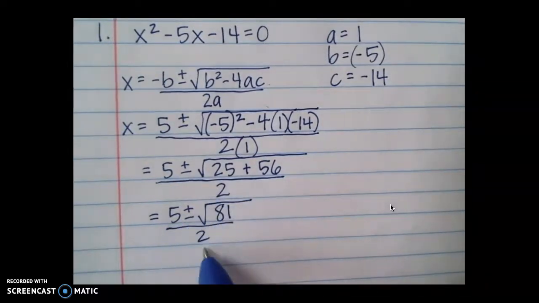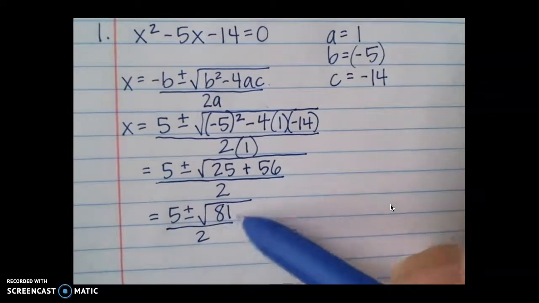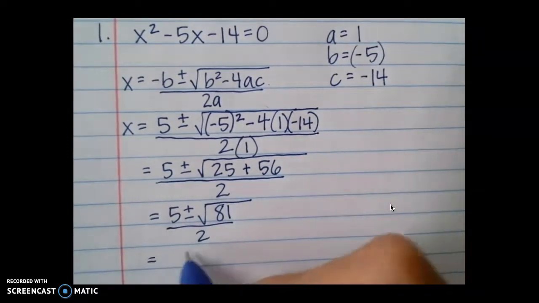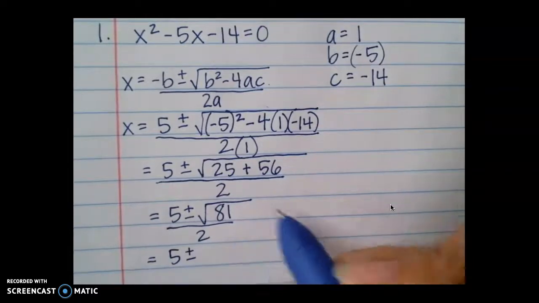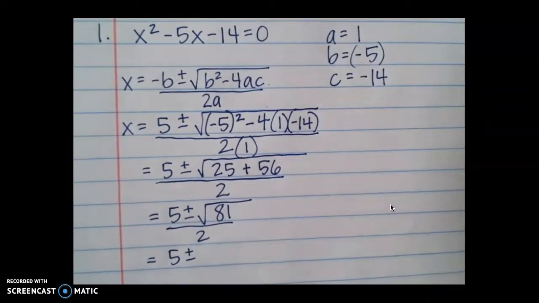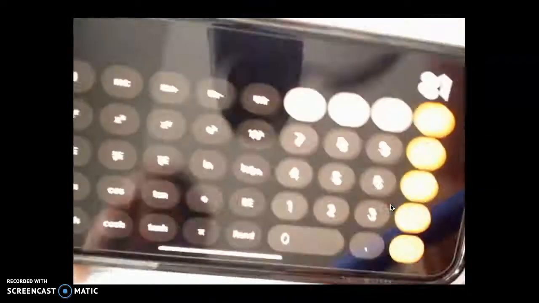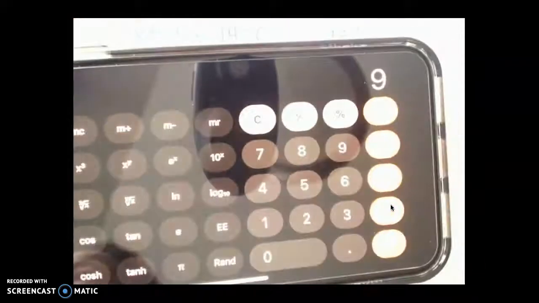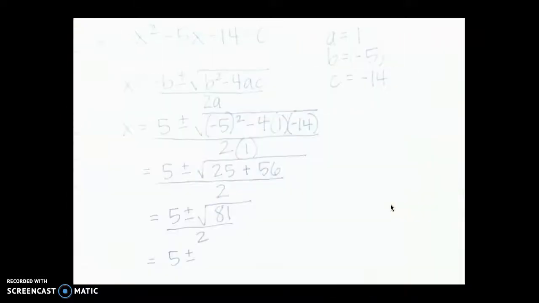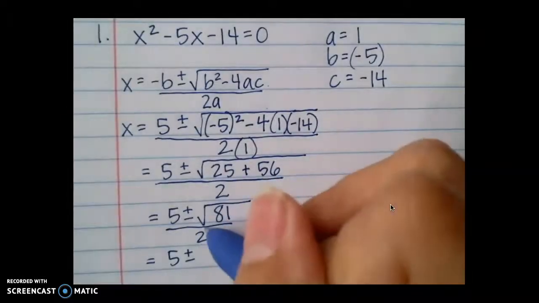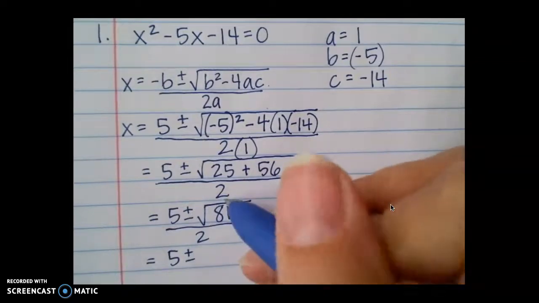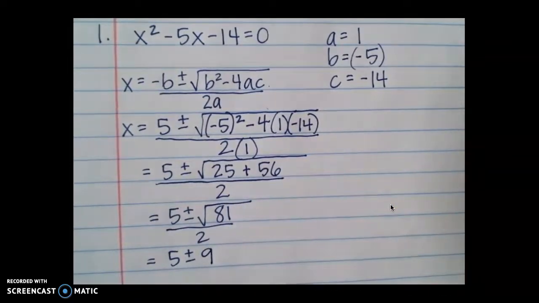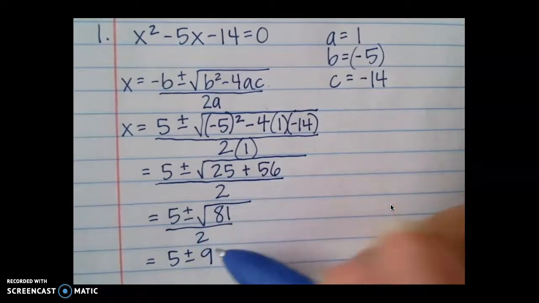Can we solve any of these other parts? Yes, we can. We know what the square root of 81 is. So let's break it down one more time. 5 plus or minus, what is the square root of 81? If you don't know that for sure, turn to your calculator and do the square root. And the square root is 9. 9 times 9 is 81. So we get rid of the square root because we did the square root. Square root of 81 is just 9. It's not the square root of 9, it's just 9, because the square root of 81 is 9.